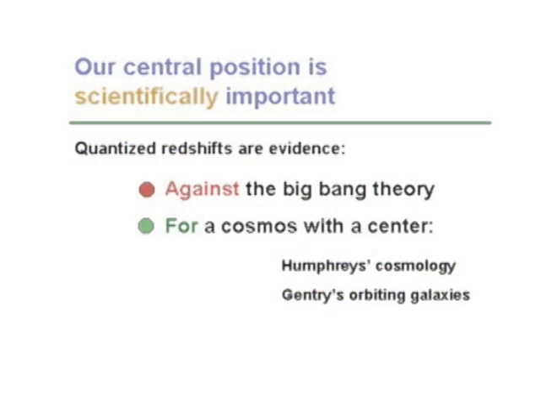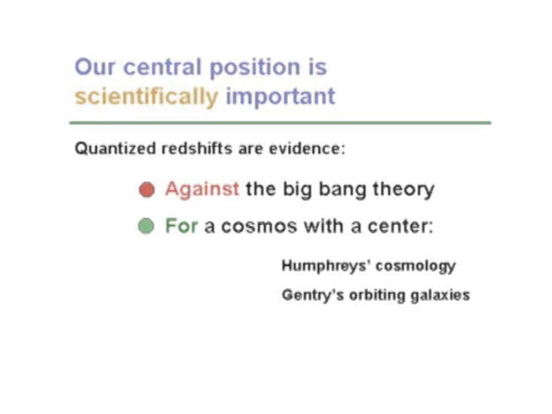If there were a unique place there, then we'd have to say we were near it. You can't draw a circle around any of those galaxies. There will always be galaxies outside of it on the other side of the boundary you make. So they're not clustered together enough to draw a boundary around, so then you can't have a center. So the Big Bang theory can't tolerate a center, but we're seeing evidence for one. The redshift data. So our central position is scientifically important.